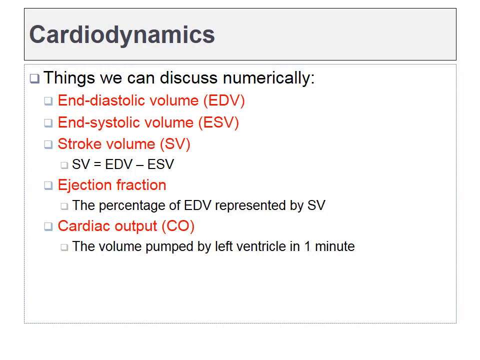But next we're going to take that physiology that we've learned and use some mathematical equations to help us to understand it further. I'm not going to be using any numbers in these equations. We're going to use them to understand when things go up and when things go down. And ultimately, we want to understand why exercise is good for the heart and why high blood pressure is bad for the heart. But to get to those really important questions, we need to go through a little bit of cardiodynamics and throw some equations at the problem.